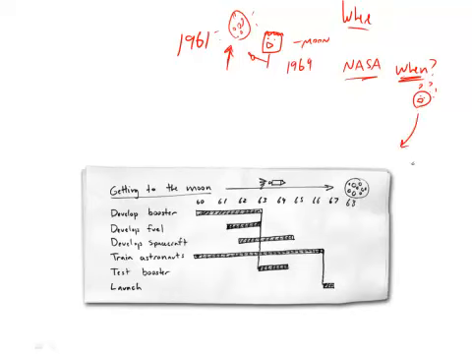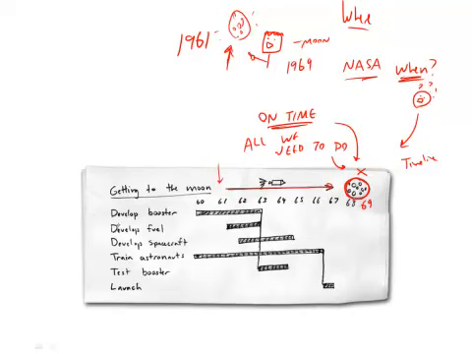So what you do is you draw a timeline. And we're going to find in a moment that this becomes a very specific type of timeline, where you pick the date that you need to meet and you put it at the end. And that was, in Kennedy's case, 1969. We need to have completed our objective of getting to the moon. Well, we're back here in 1961. So let's create a timeline that indicates all the things we need to do to get there on time. What are all the things we need to do to get there on time?